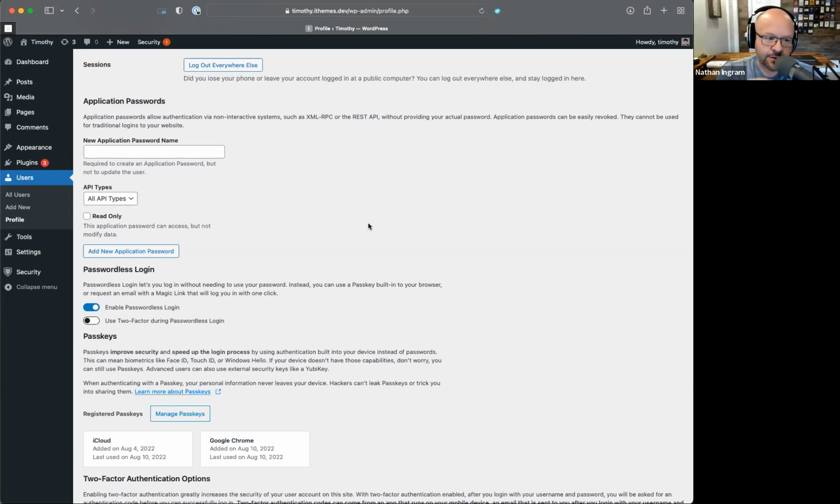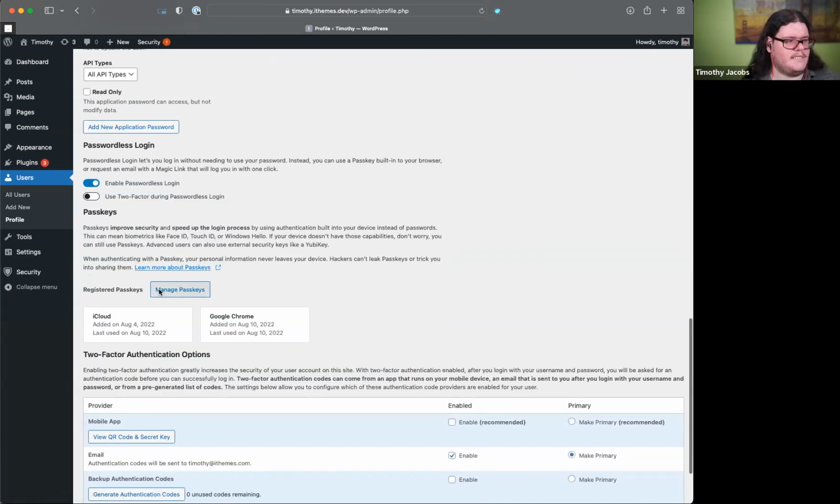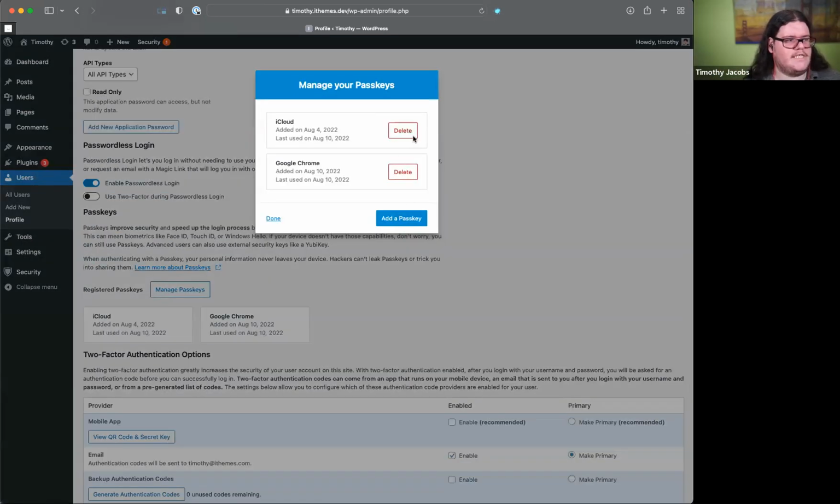Very good. The next question relates to something right there on the screen. Stacy would like to know, can we revoke the passkey of a device that's lost or stolen? Yeah. If you go into manage passkeys, you can hit delete. Let's say we don't want to log in with Google Chrome anymore. It says it was added on this date, it was deleted on this date, and 7 days from now, it'll be permanently deleted. If I wanted to restore it, let's say I did it by mistake, I thought I lost the device, but it was actually just under the fourth couch cushion, I can restore that device.